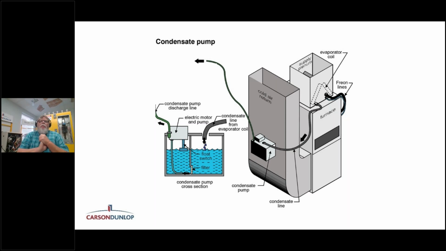Here's a condensate pump. It's kind of always been a pet peeve of mine. I'll see people put a condensate pump on a system and they won't use the interlock switch that's built into this thing. A lot of them can be made to close a circuit. Some of them are made to open a circuit. If you're going to close a circuit, the small wires that you'll see hanging out of this thing, we'll set it up so in case the condensate pump fails, it'll set off an alarm.